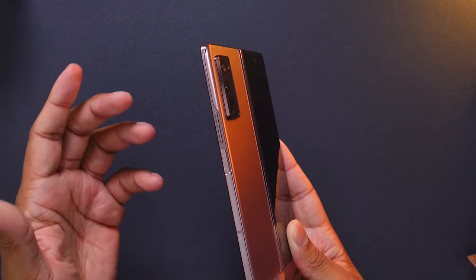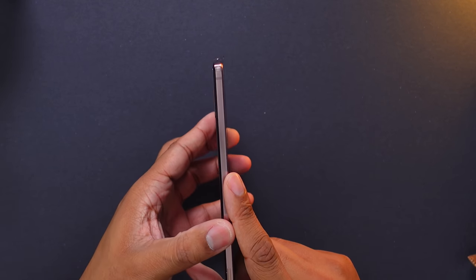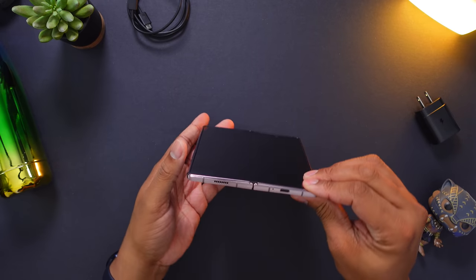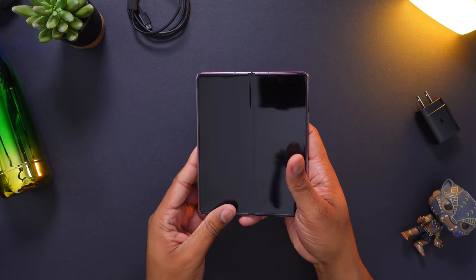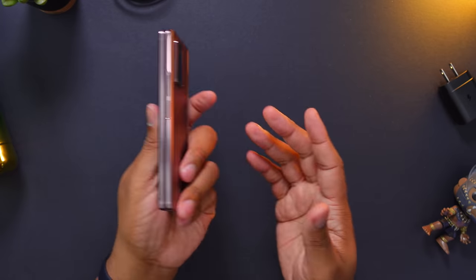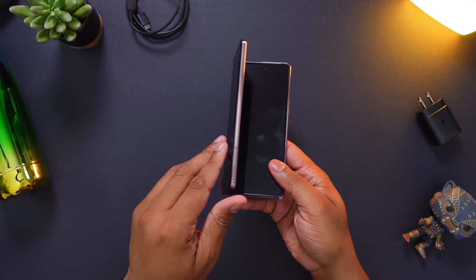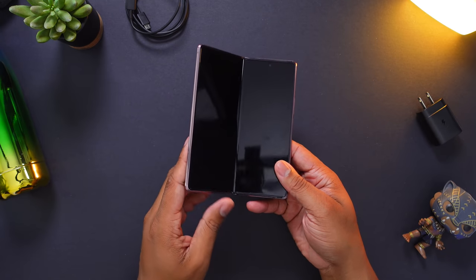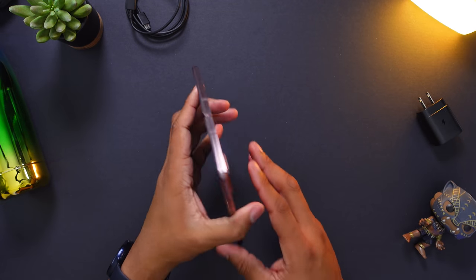They've kind of flattened out the edge of the phone this year, so I'm actually liking this look. You still have a fingerprint sensor right here on the right-hand side, and your volume buttons there as well. On the other side, you don't have anything but your SIM card tray. At the bottom you'll find a USB-C port and also one of the speakers — it does have stereo speakers. Let me close this thing for the first time. Feels good. They have some improvements with the hinge brought over from the Galaxy Z Flip, as far as trying to keep dust out, with a little sweeper brush system inside of there. It also has their Flex Hold system, and you can fold it and it will hold in place. The hinge does feel good, so I'm liking the build quality of this phone.